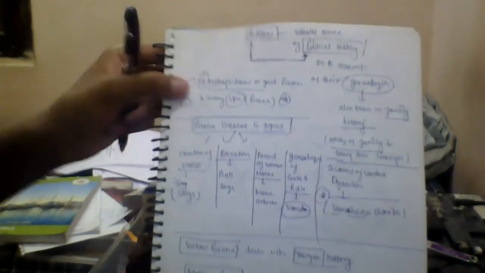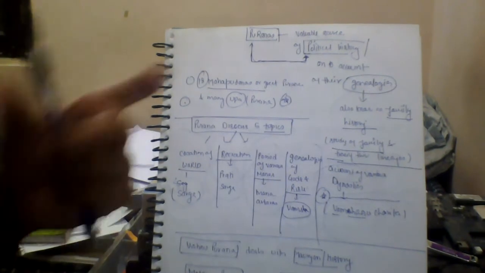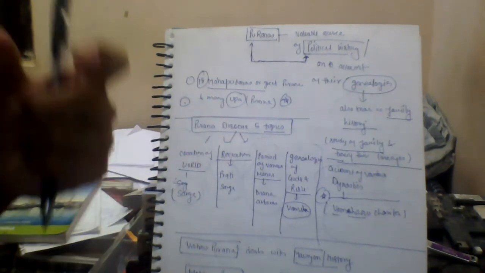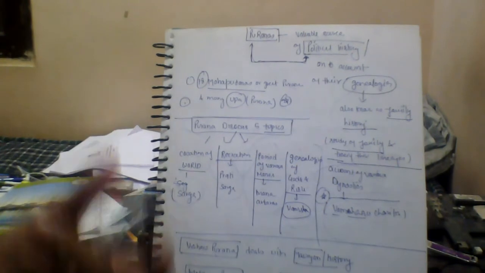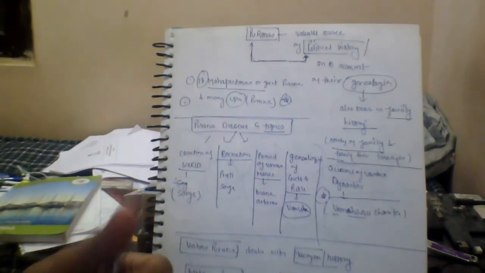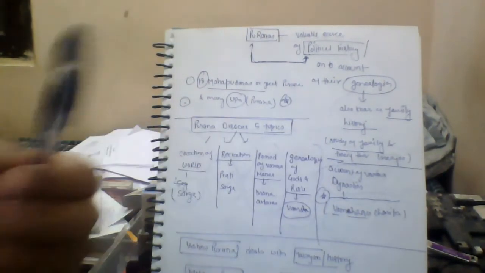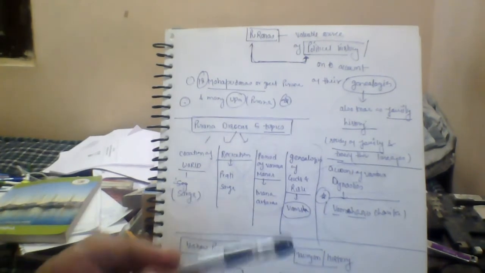Now moving on to the next. Now comes the Purana. We have heard about the Vishnu Purana and others. So now we come to Purana literature. It is a valuable source for political history. If we want to know about the political history of our ancient past, and what the political situation was, we can understand it from the Puranas. There are 18 Mahapuranas, or Great Puranas, and many Upapuranas. Upapuranas means sub-Puranas.